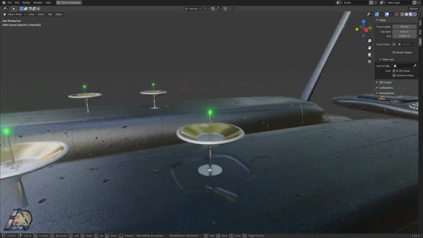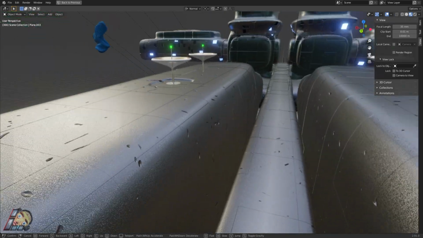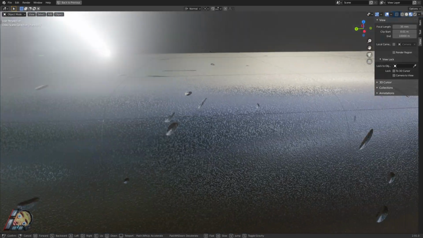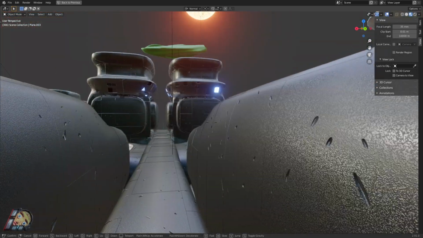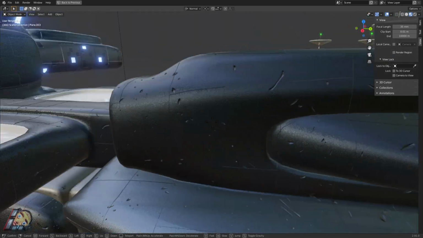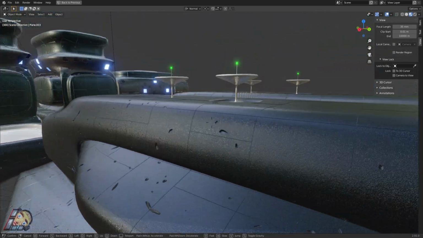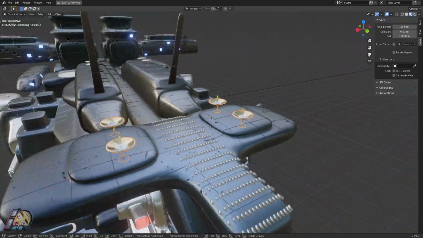And they look interesting and cool, and they are really easy to make. And you see there's some noise here, or not? Yeah, it's a noise with a bump effect. The bump effect creates the illusion of depth on a surface only with texture. So it's not really 3D, it just looks like 3D.